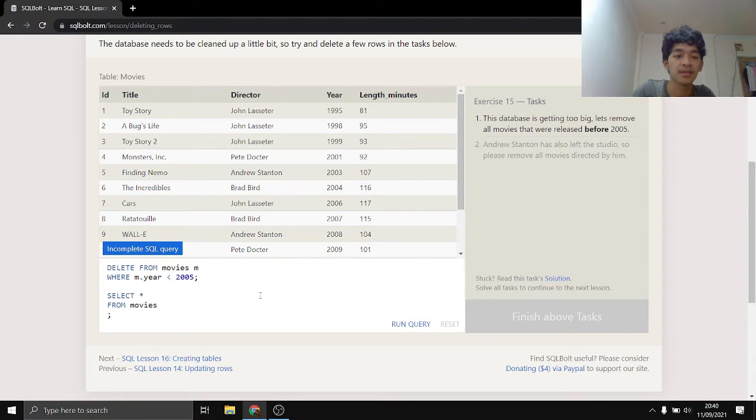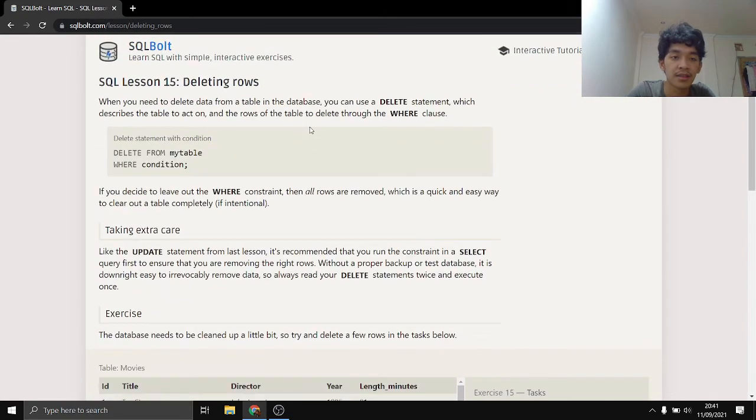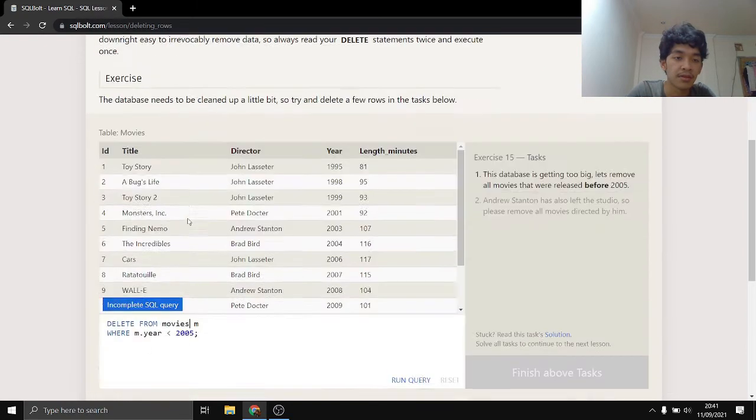Actually, I forgot how to run delete and update. Wait. DELETE FROM mytable WHERE condition.